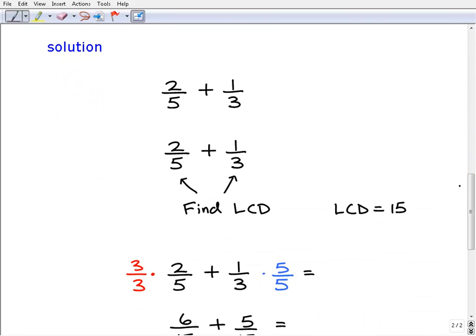So the first thing about adding and subtracting fractions is we need to have the denominators be the same. And in this case they are not the same. So what we have to do is find the LCD. So this is a real critical skill when we're talking about fractions. So definitely make sure that you know how to find LCD. In this case LCD, the lowest common denominator is 15.